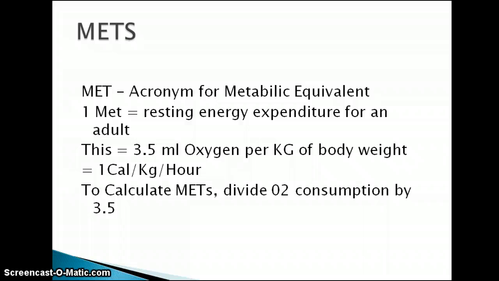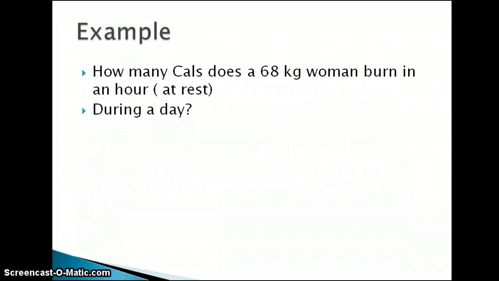So that is truly at rest. If I'm sitting on the couch with my feet up, zoning out, watching TV, I'm burning about 89 calories an hour. And somebody else who weighs 120 pounds, which is around 55 kilograms, will be burning that many calories per hour, right? If you weigh 55 kilograms, you're burning 55 calories at rest. So now if we know how many METs something is, we can compare one person to another and see how many calories they burn.